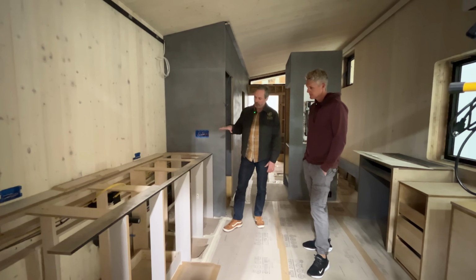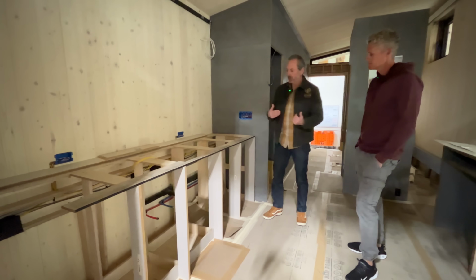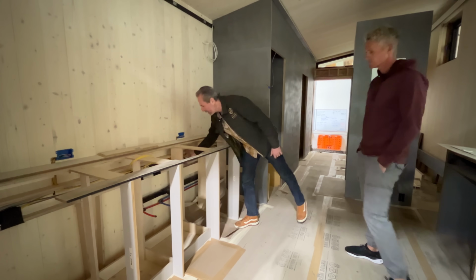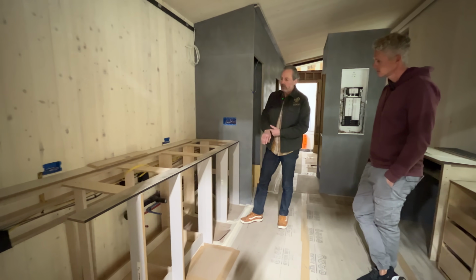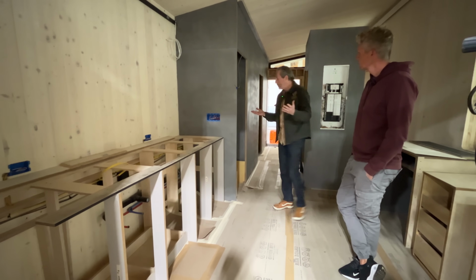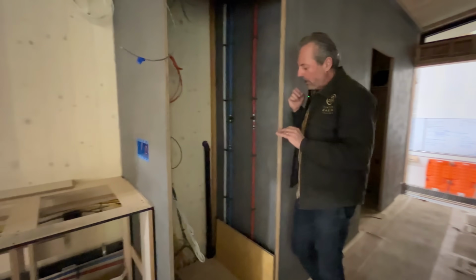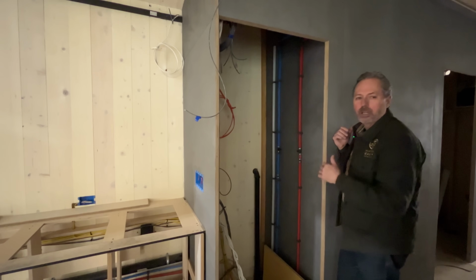If you're sitting there thinking, if the CLT is solid, where do they run electrical and plumbing? It's a fair question. I think this is a good way to illustrate how we handle our electrical and plumbing. Again, with 4 inches of wood, you want to have stuff that's accessible. So this is the kitchen area, but it also serves as a raceway. We make this channel right here to handle all of our electrical, and then the plumbing is in a little channel behind the cabinetry. So if you ever have to repair any plumbing or electrical, it's all right there, accessible. And then if you look at this closet here, this is kind of the hardworking plumbing and electrical mechanical closet, which holds everything. And this just has a door on it, as you'll see in the finished cabin.